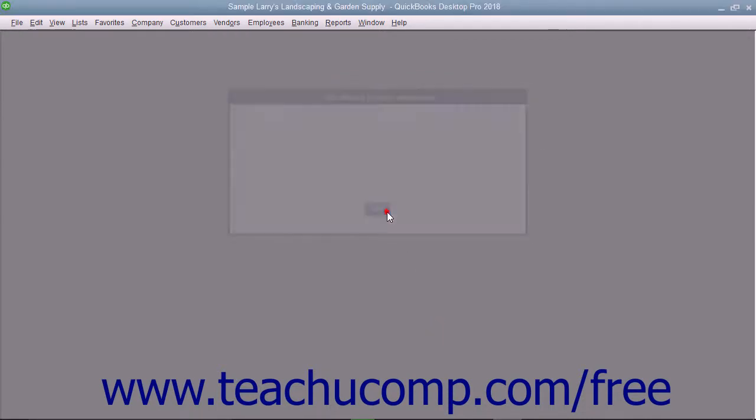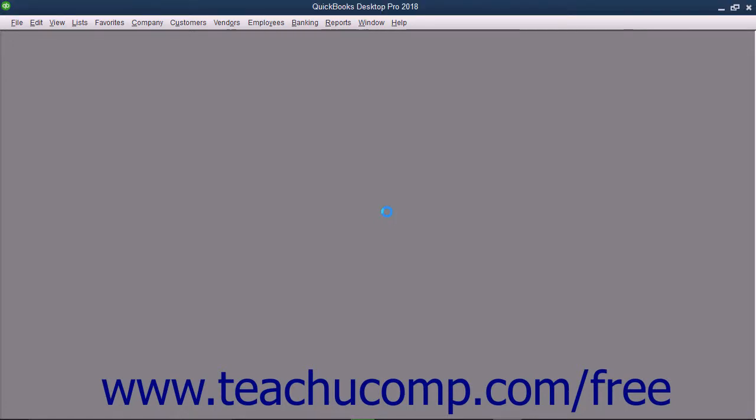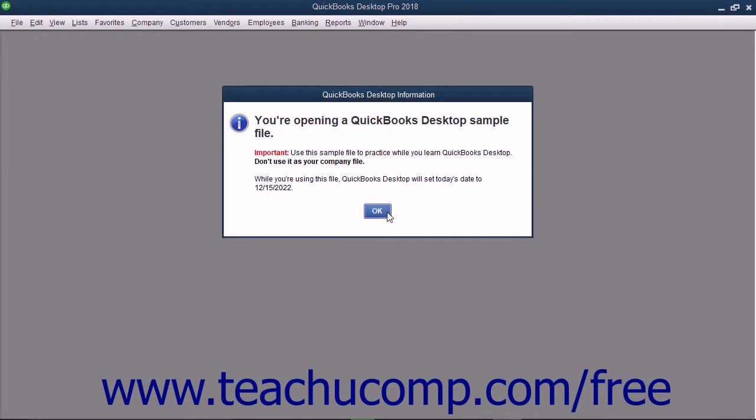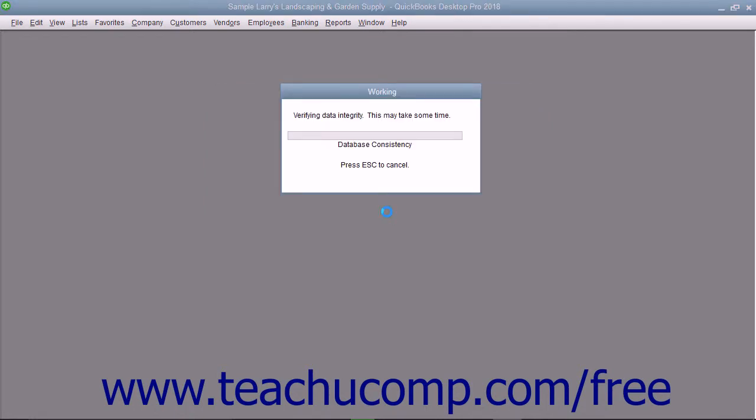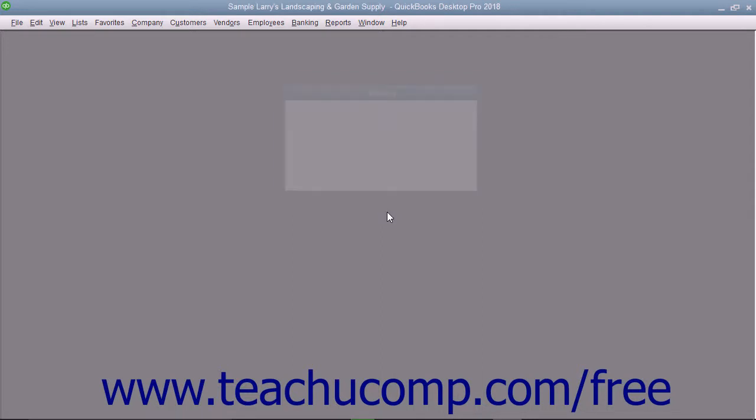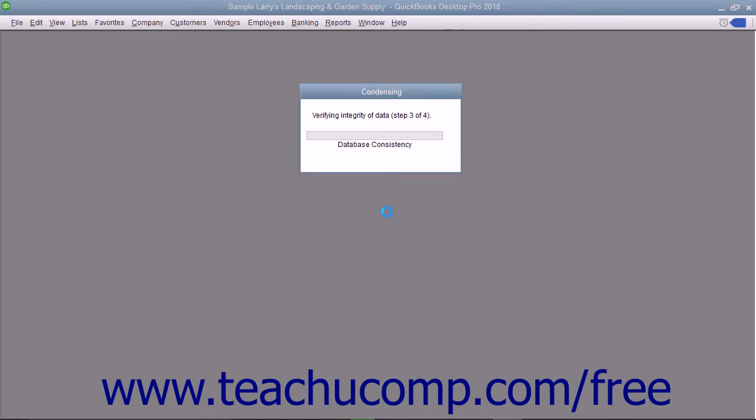During this process, an additional copy of your company file called the archive copy is created. The archive copy contains a copy of your company's data before any transactions are removed. The archive copy's file name will contain the date you run the condense process, your company name, and the label Copy. You should never use the archive copy for active data entry. You can use the archive copy to run reports for those periods in which transactions have already been condensed.